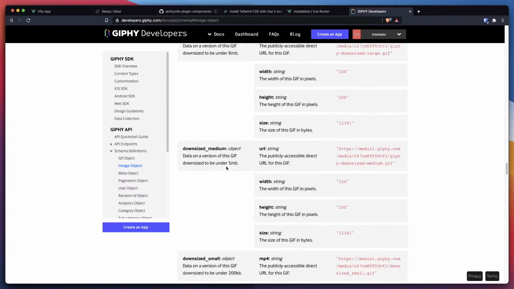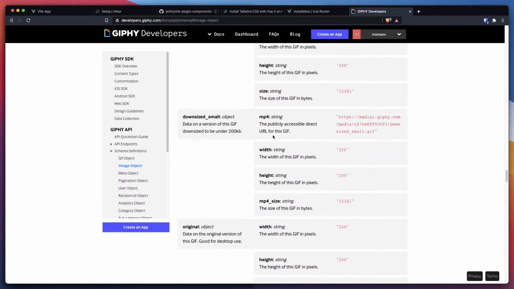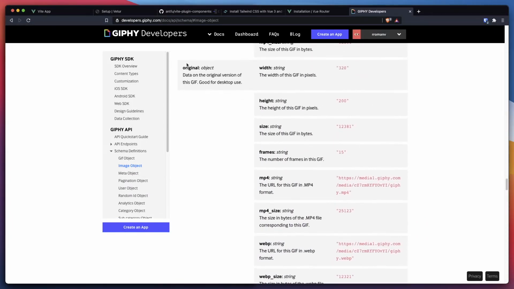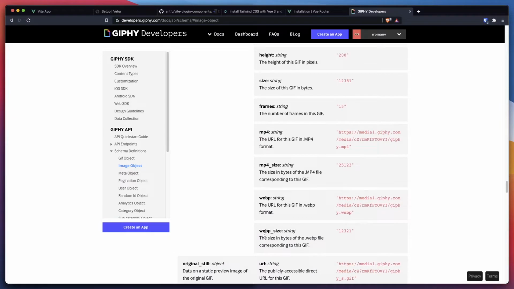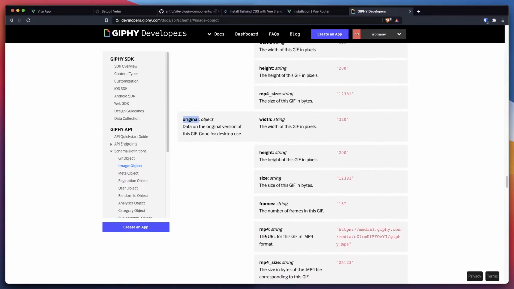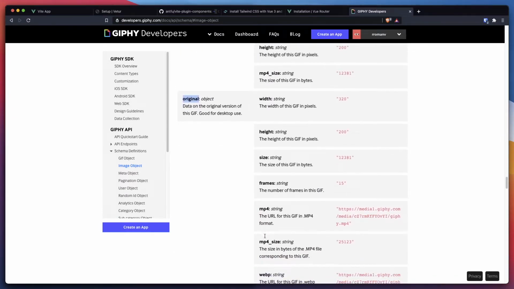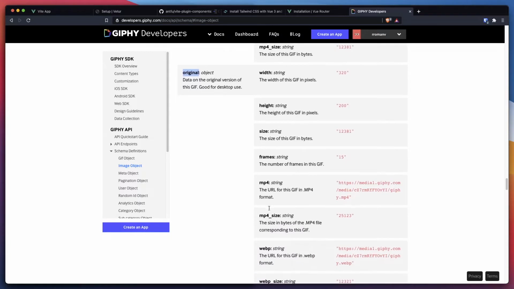And when we actually explain the details for this particular image, we're going to show the original object, and we're going to use it for the original. This is going to be the WebP part.